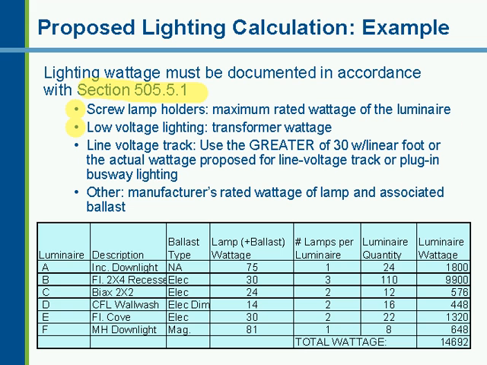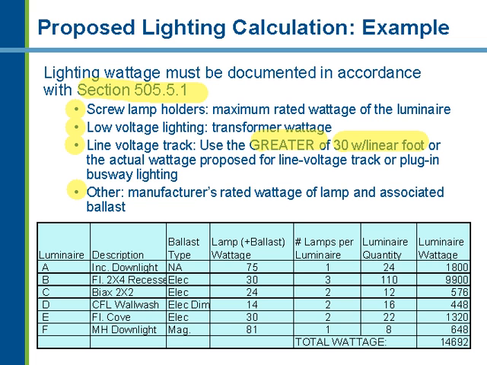for your wattage calculation. If you have line voltage track, you need to use the greater of either 30 watts per linear foot of track or the actual wattage of the heads that you're planning on putting on that track system. Now, this can also be a problem if you put in a lot of track for flexibility but very few heads. You are, unfortunately, going to be stuck with that 30 watts per linear foot. But that's the way the code was written. Again, the intent here is to make sure that people don't put in a lot of track but only claim a few heads and are therefore underrepresenting what the actual wattage will be.